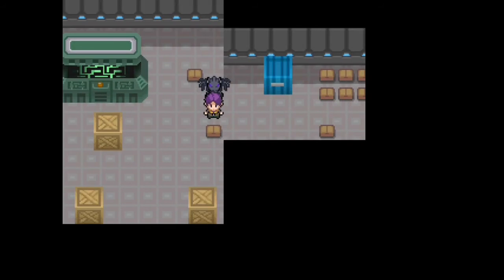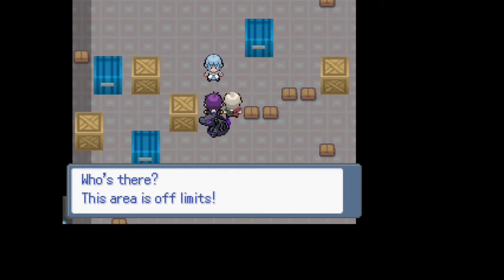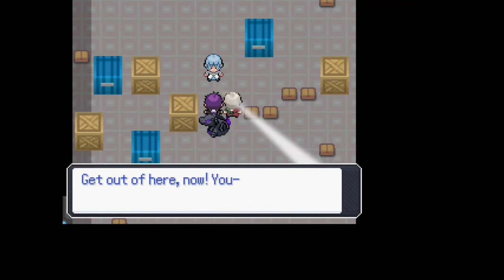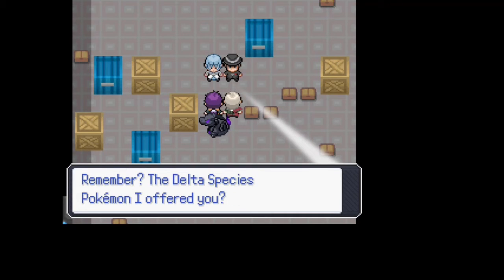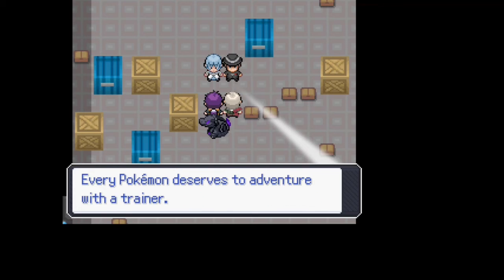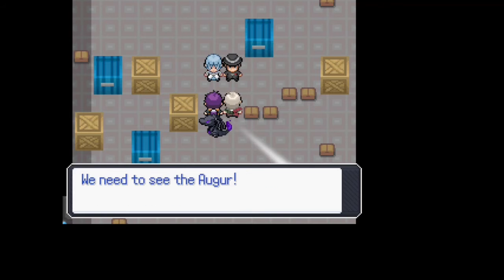Okay, what's going in? Yo, what's this? I can't use it. A Damon's here. Oh, it's you. Yes. Sir, don't remember me. Oh, that's the Delta Stardust. Yo, get new Deltas. You get new Deltas here. Cannot be distracted. Don't want to interfere with anything. Yeah, need to see the auger.